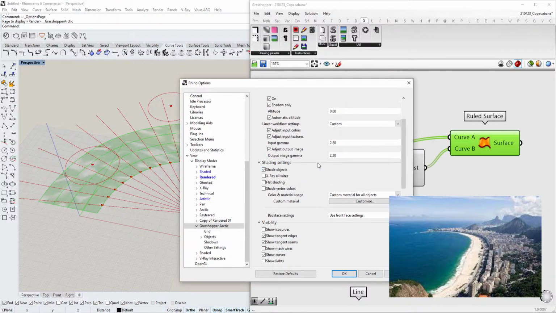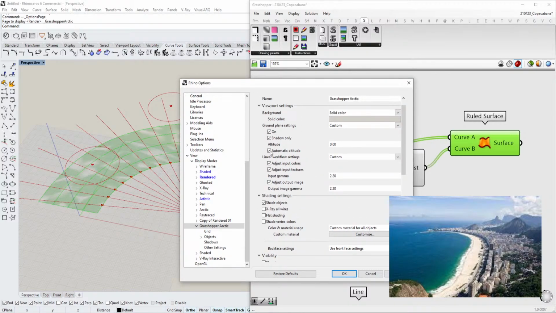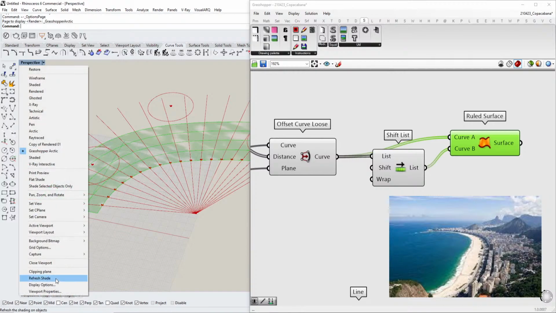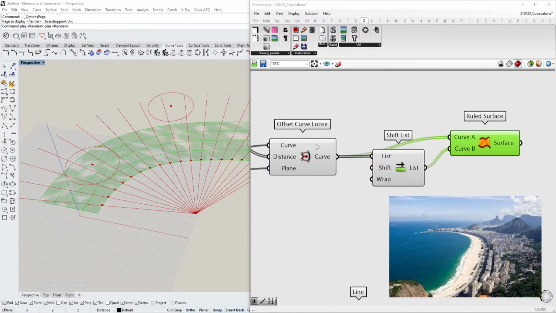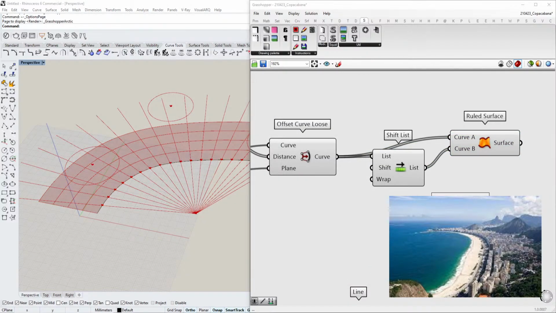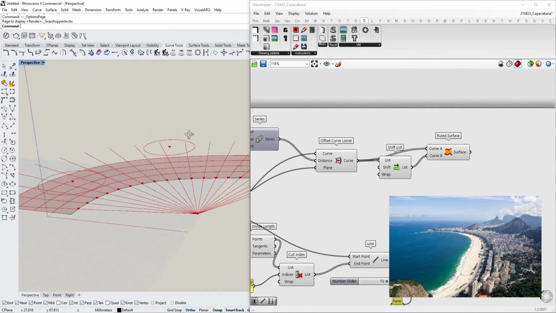And I want to shade them. Automatic altitudes. Minus 1. No. And let's just make it not automatic, and let's do it minus 0.01. So it just slides under 0, so it doesn't Z fight.